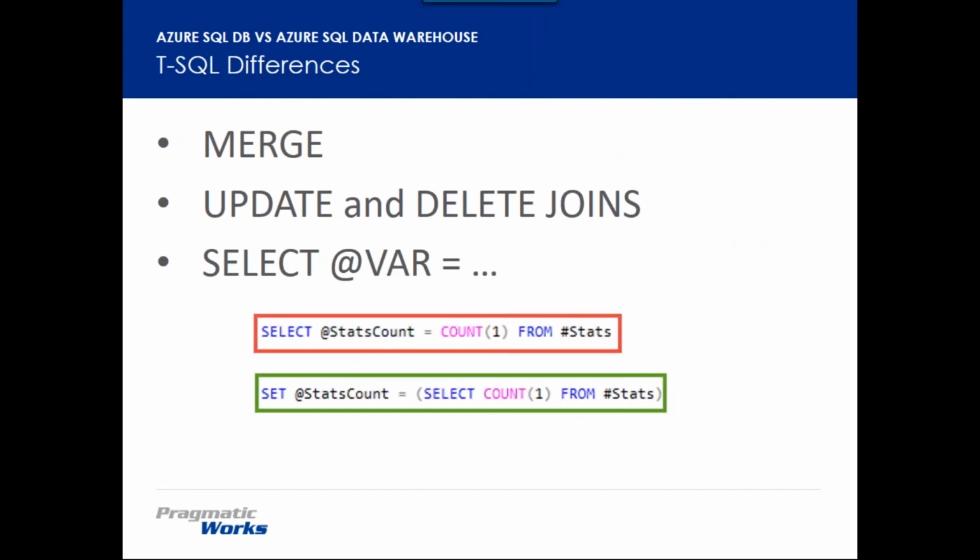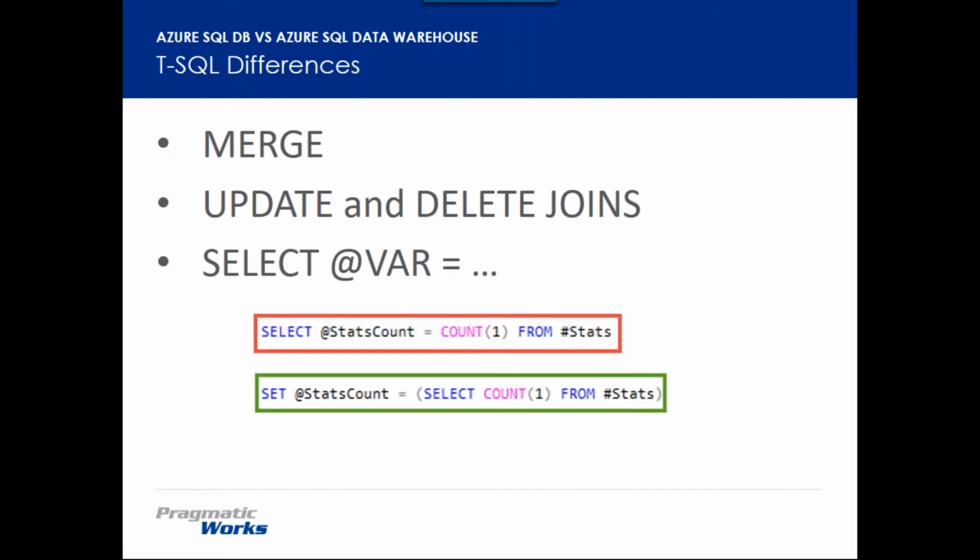Those of you that have worked a little bit in Azure SQL Data Warehouse understand that there are some differences in your SQL querying. Not so much in the select; the selects work just as you would expect. But if you're using a merge statement in the Azure SQL database, the merge statement is not available in the data warehouse. Also, if you're writing an update or a delete, using the ANSI join syntax is not supported. So if you're trying to port a query or stored procedure over to the data warehouse platform and you're using joins inside of updates and deletes, you'll have to rework those.